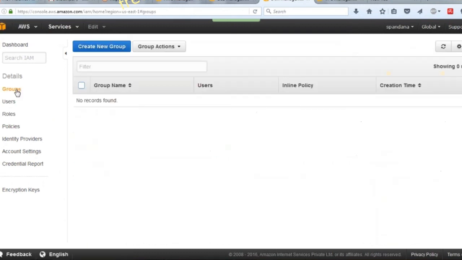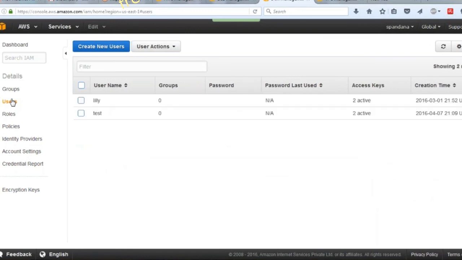Every section has some meaning. This is where you can create groups, create users, create roles for your users, design some policies for them. All the keys for them are here. This is the place where you manage your users and your account.